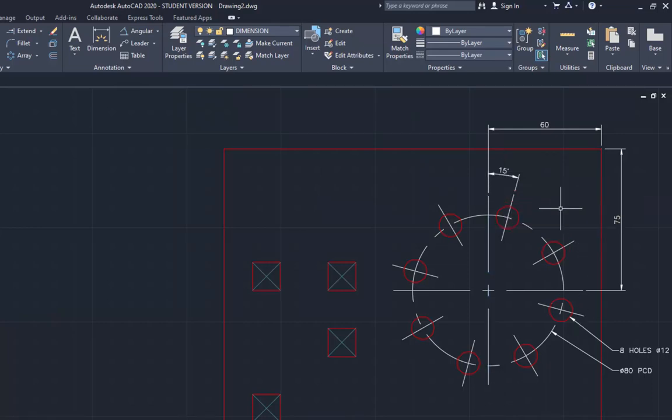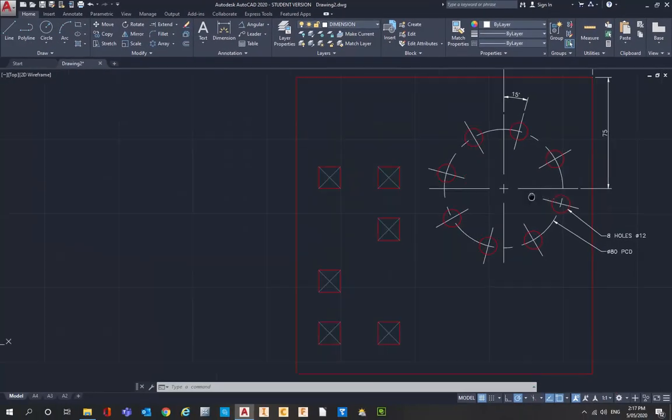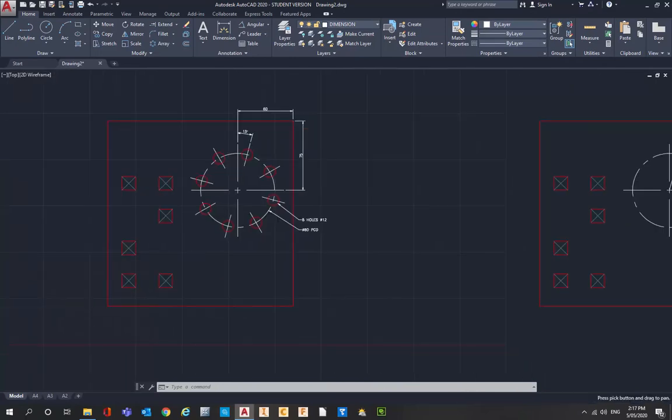That gives us 15 degrees, so that's going to allow us to set up our first object in a particular place. Once you know where that first object is, all we need to know is the center point of the array and also the number of objects in the array pattern itself. So let's have a closer look at doing that in practicality.